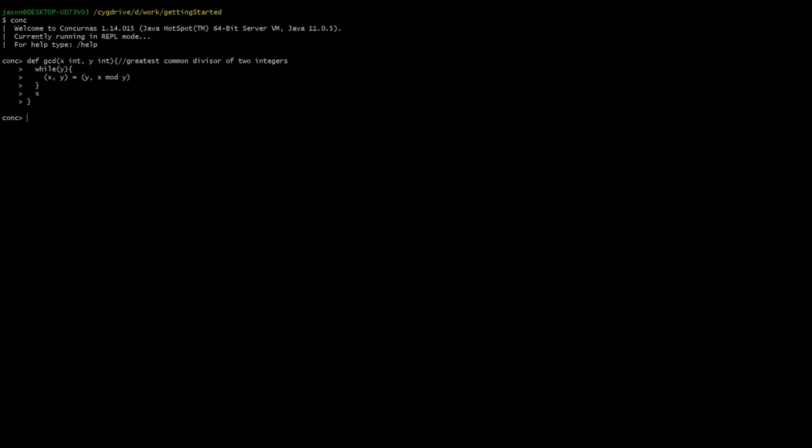We will now create an isolate. An isolate is a block of code which operates within its own concurrent thread of execution. If an isolate returns a value, that value is of type ref. The bang operator indicates that we wish a block of code to be executed as an isolate.